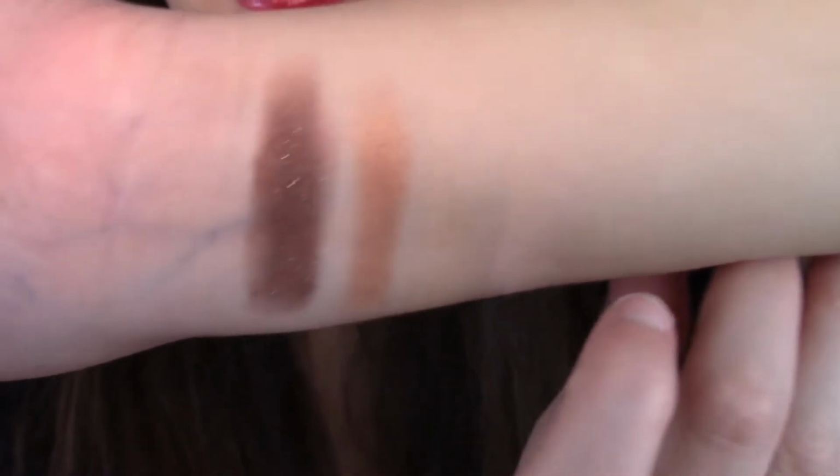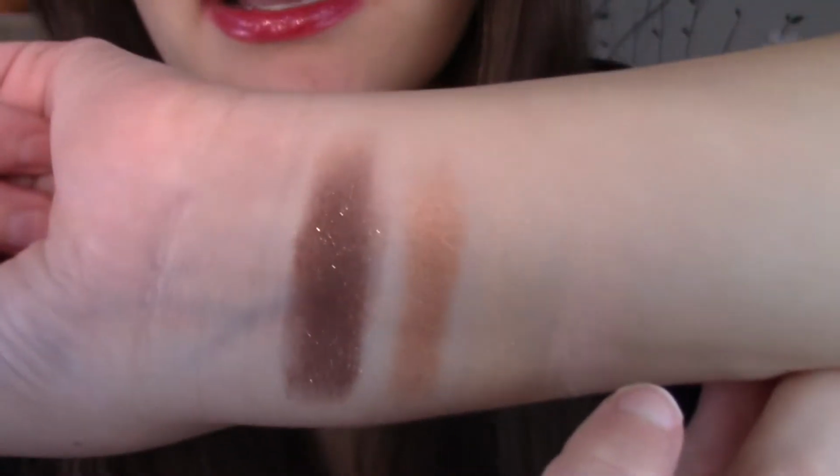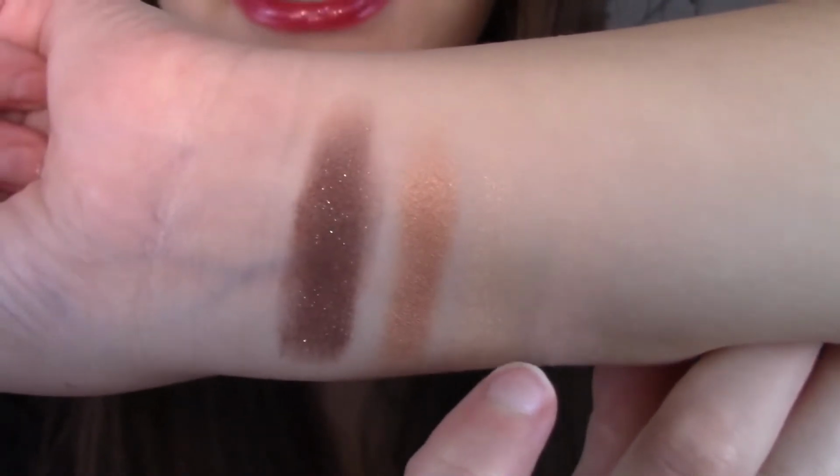There are 12 eyeshadows in this palette. The first shades are S'mores, Sunrise, Sunset, and Crackle. I am going to swatch all of these for you guys on my arm. I am going to be doing 2 swipe swatches just because I think that they go on the eye that way, so I want to make sure you get to see what they look like on the actual eyes. I dimmed my light a little bit so hopefully you can see them better, since the first couple shades are super light. They're just skin colored ones.